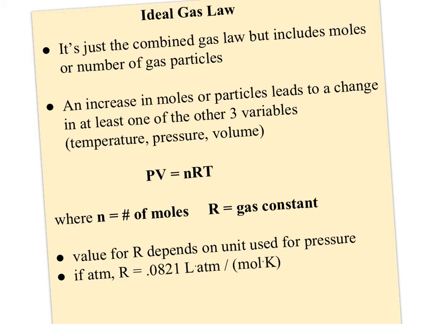So we could do a lot of fancy math to show you how they came up with this ideal gas law. Or you can just trust me. But the equation they've come up with is that PV equals nRT. And we have two new terms here where n is the number of moles, and R is something called the gas constant. And that's because we could really have P1 times V1 over N1 over T1 equals P2 times V2 over N2 over T2. But instead, they've taken that second set of conditions, P2, V2, N2, T2, and they've changed that into what we call the gas constant.